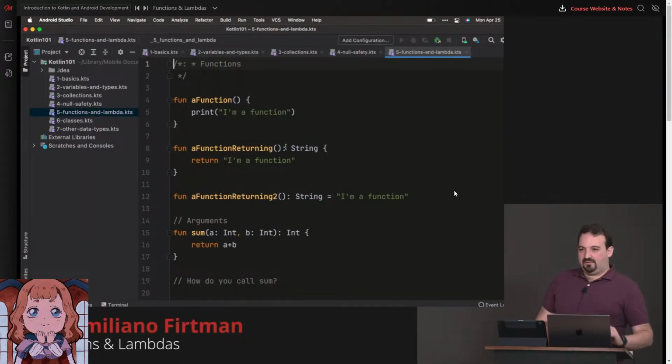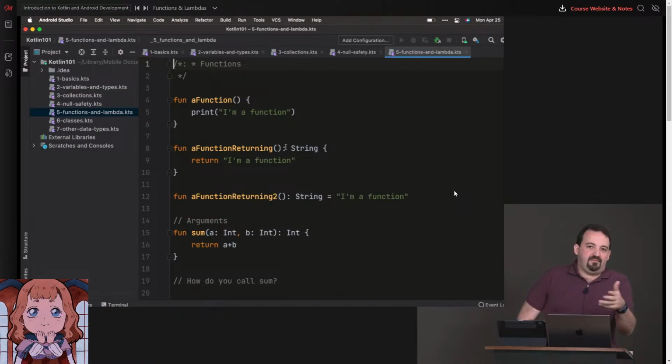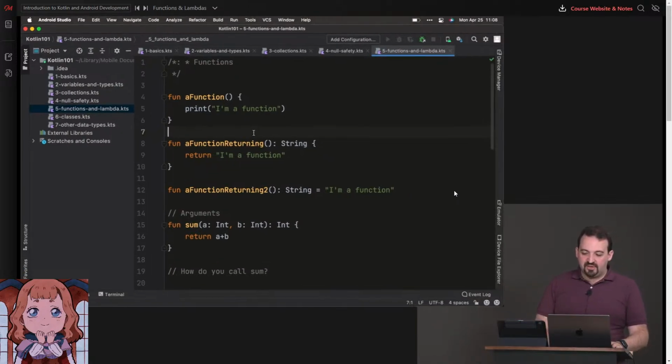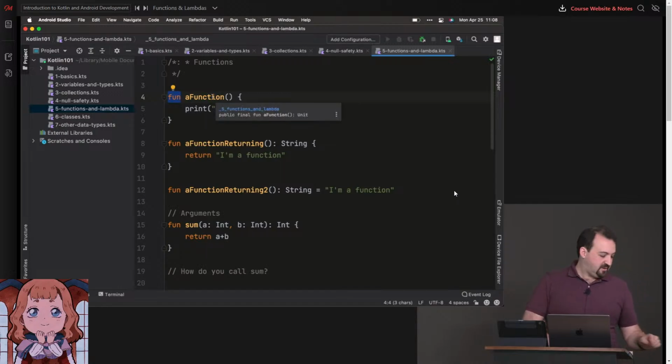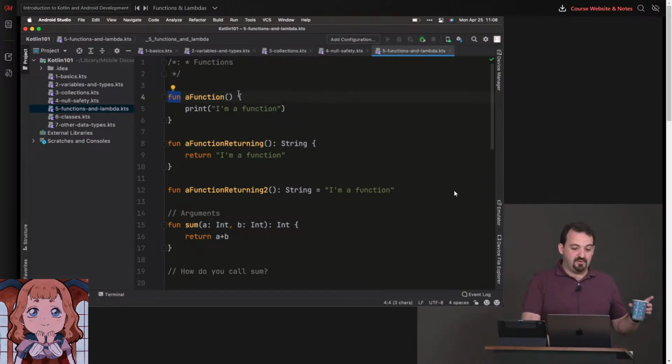Functions and lambdas. A function is similar to the functions that you're used to, with some tweaks on the syntax. For example, instead of using the function keyword, it's the fun keyword. Some people say fun. It's up to you, but let's say fun. Fun is funnier, I guess. So fun, the name of the function, and parentheses, as you're used to, and a code block.